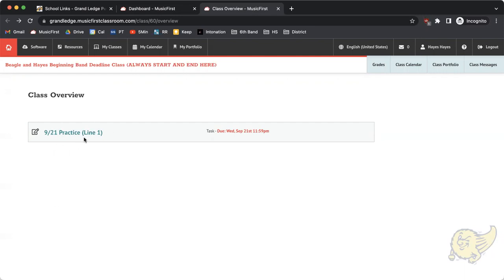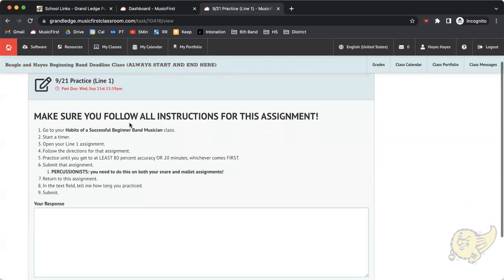Once the student has completed the assignment, and once I get around to grading it, this will go away. I will take it off of their overview list. So if there's nothing showing up here, they don't have any assignments. If there's a list here, then they probably haven't submitted something in there, and they should go and look for my comment. Okay, let's click on it.